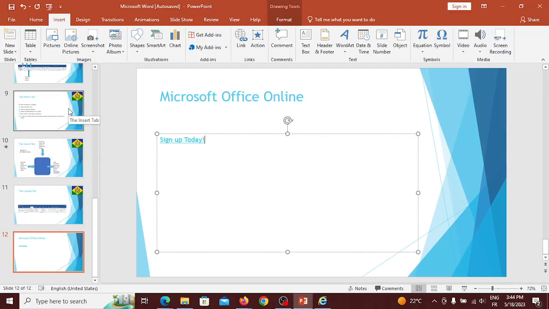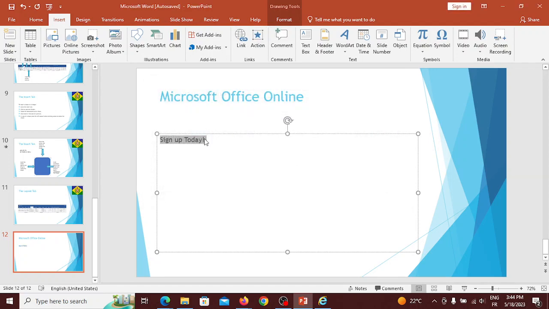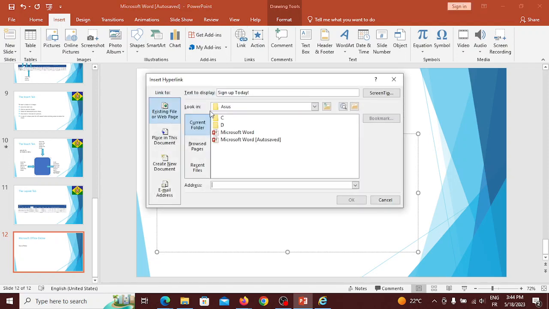Let's first remove the link. Click on the link, then click on remove link, and let's insert the link again. Select where we want to insert the link, click on Link, and insert the address. Right click and then click on paste.